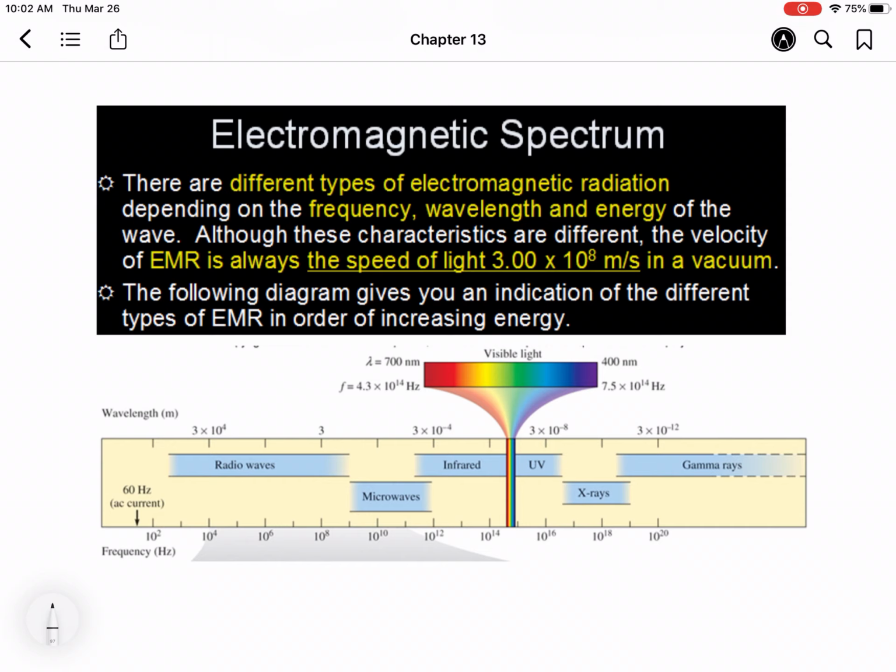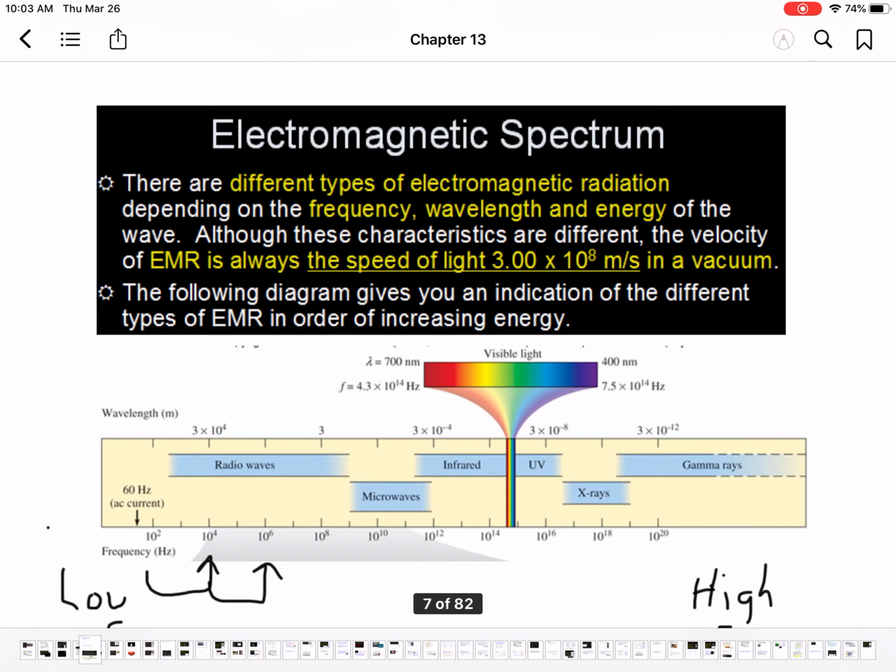All right. So what we have here is basically the entire spectrum. We go from low energy to high energy. And we're not talking about the energy being slightly more. We're talking about it being factors of 10 more, right? So every time I go up one of these steps, this is 100 times more energy. This step here is another 100 times more energy. So you can imagine the difference between a gamma ray and a radio wave.